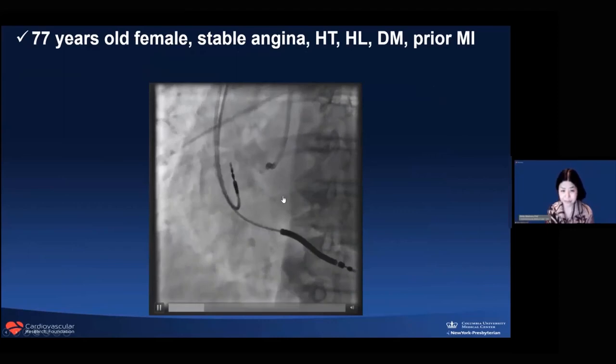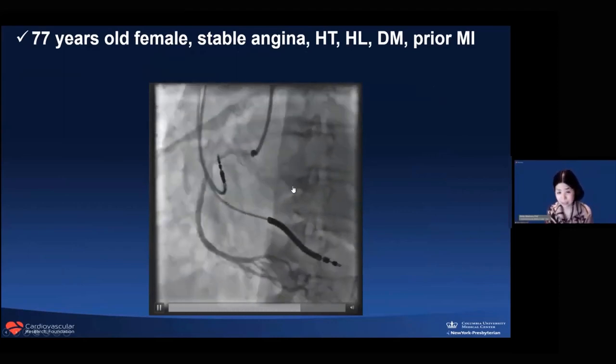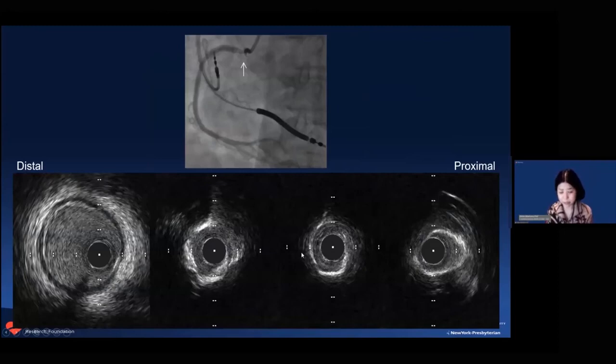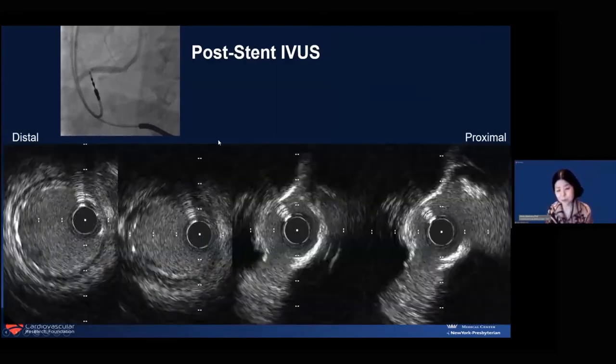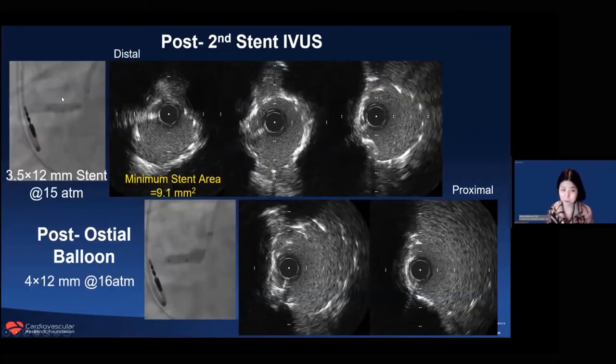Ostium, that's very important. This case, you see the ostial lesion, and by IVUS we see the very clear focal calcified stenosis. And the operator put the stent, and angiographically you see it looks okay. But when we see the IVUS, we are surprised. Actually, the lesion was completely missed, and there is no stent at the ostium of the lesion. And the operator put one more stent and ostial flash, and this is how it looks like. And this is very important if the lesion is located at the ostium, even though angiographically you thought it's covered, but sometimes it's not. And really important to confirm you cover the entire lesion after disengaging the guiding catheter.